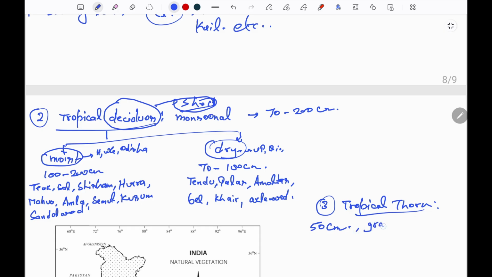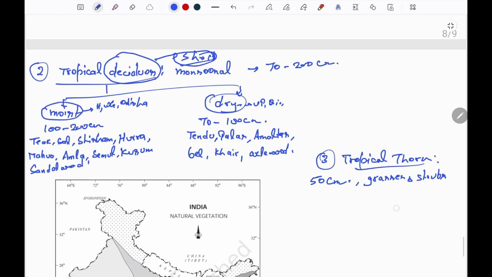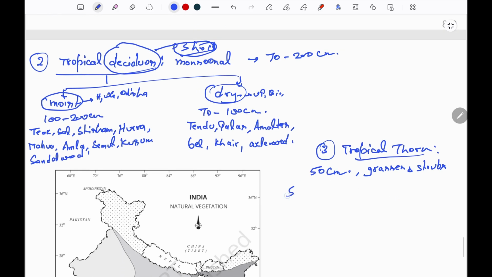Majorly the grasses and shrubs are found there, and it is found in the semi-arid regions like Punjab, Haryana, Western UP, Rajasthan, Gujarat, MP, and they remain leafless for most part of the year.